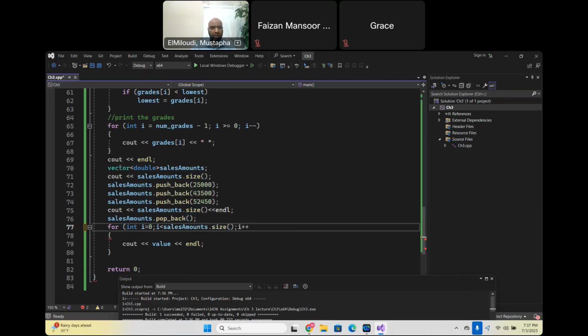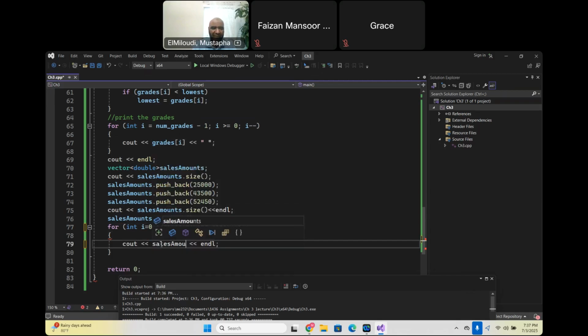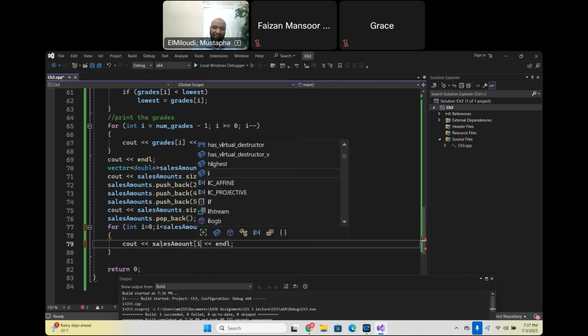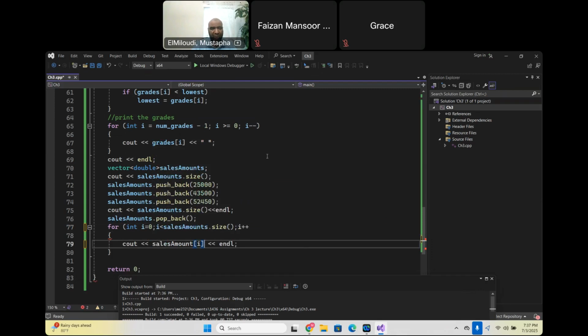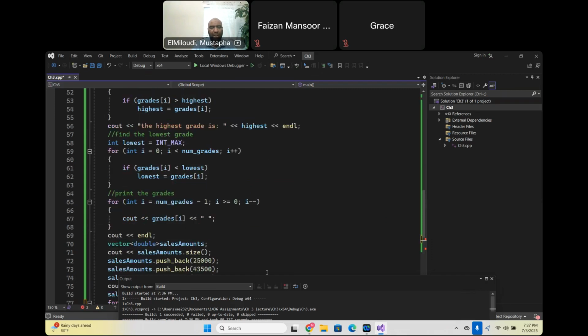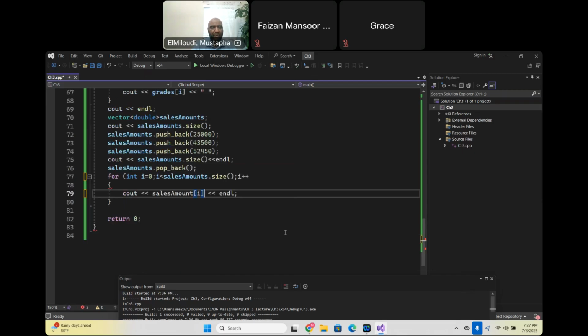So here, look, I cannot use value. I'm going to use sales amount, just like the array. You can put i. So this is just like the array here. So you can use it in both. Let me see here. I forgot to close this.